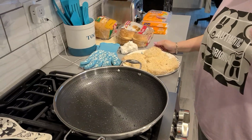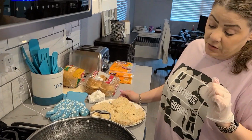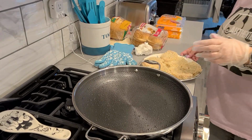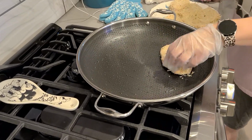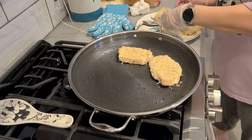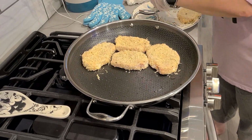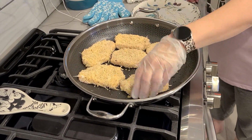Hey everyone, I am going to make some Parmesan crusted pork chops in my new Hexclad pan. We are gonna see how this goes. I probably could have let the pan get a little warmer, but that's okay, they'll still cook. And as you can see, the 14-inch pan is quite spacious.